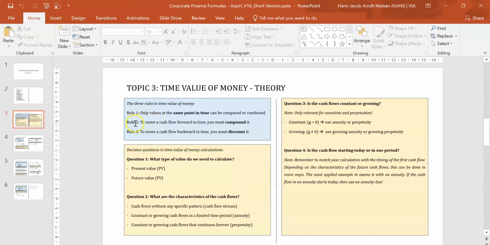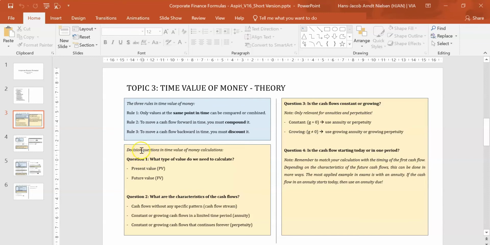These two rules, rule number 2 and 3, say moving cash flows. This could also be moving values. So if for example, as we will see in one of the assignments, you have a value of a perpetuity in the future, that is not a specific cash flow, but a future value, you can still discount that back to, for example, the present value. So that's the three rules that we will see always apply when we talk about time value of money.